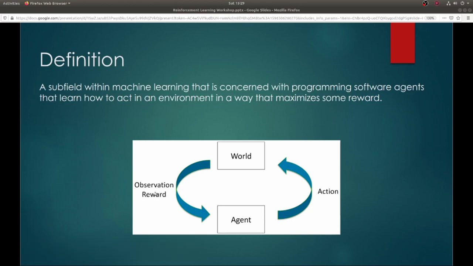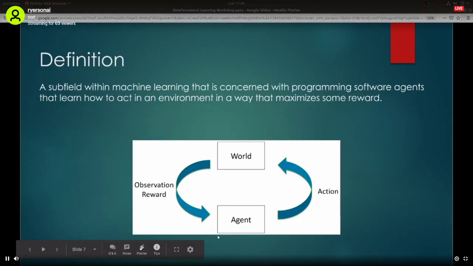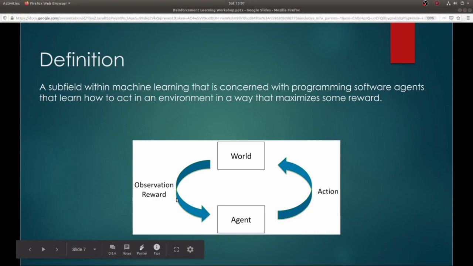What I hope to have shown you by the end of this workshop, or one of the things I hope to have shown you, is the generality of this diagram, of this way of looking at the world. We can think about other people, about animals, about everything through this perspective. We can think of other people as agents that are just observing states, taking actions in a way that maximizes some reward. And there's a lot of benefits to thinking about other people and animals and other agents through this lens.